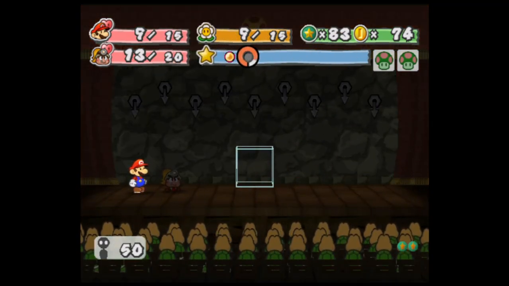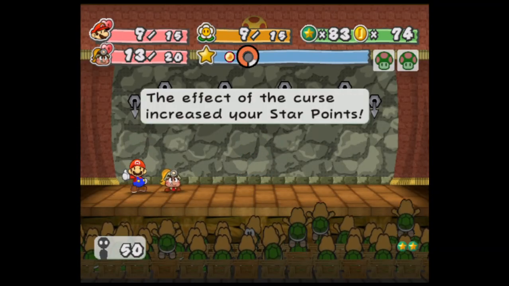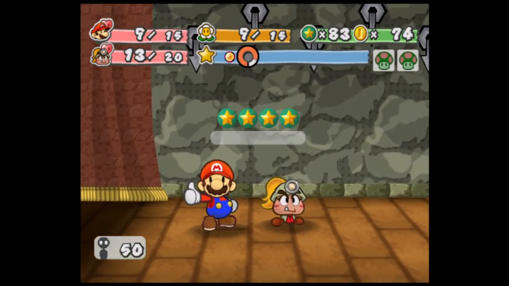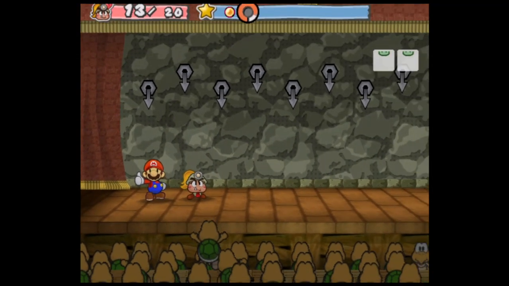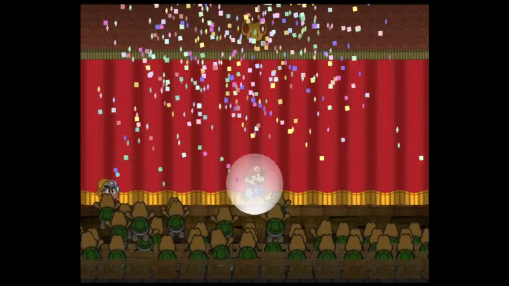Ooh, this is good. This is my favorite time for this to activate. We were gonna gain a level anyway. The effect of the curse increased your star points, but now that's gonna double that. 40 star points from a regular encounter. Check that out. Oh, you'll love to see it. And you know what we're gonna do now.